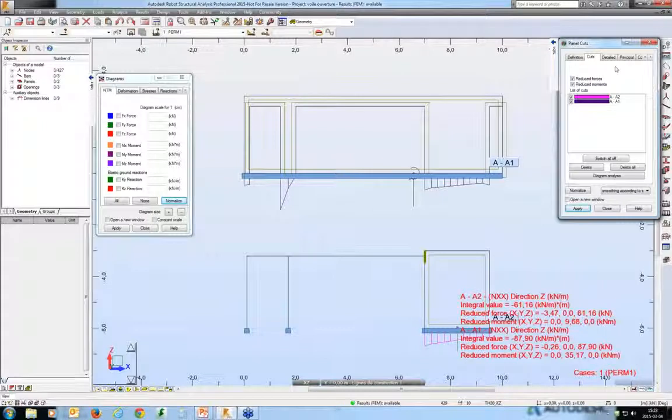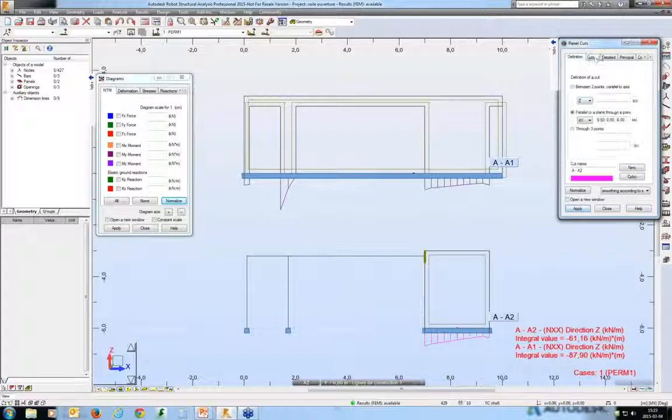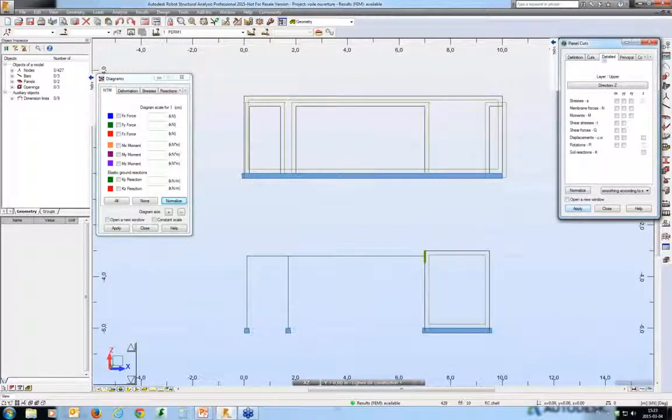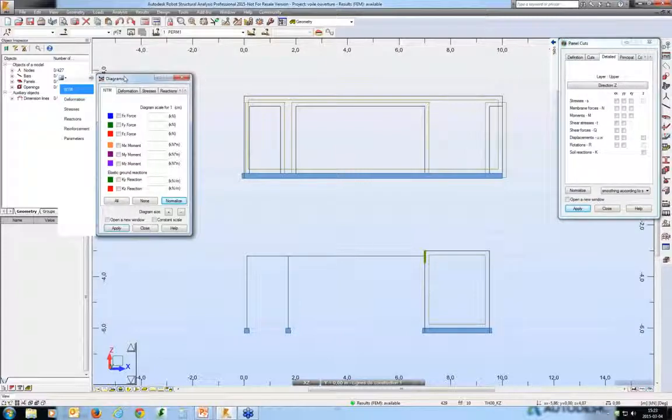Let me switch this off, and we switch the detailed display as well.